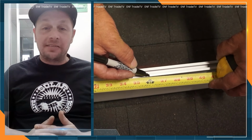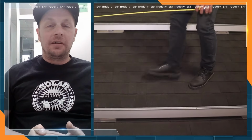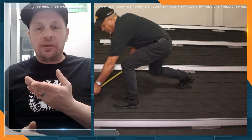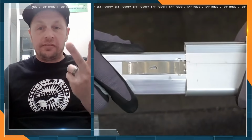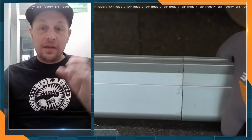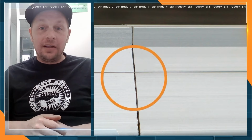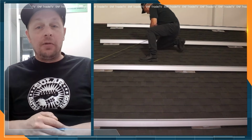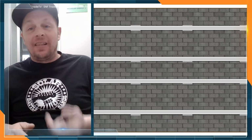There's less splicing. They've come out throughout the years with their newer parts, including their splices, which eliminated two screws on each side of the rail to bond it together. They have integrated bonding throughout their whole entire system. So when we go up there, we're putting a lot less ground wire up there and having to use a lot less copper, with the price of copper going up so much.